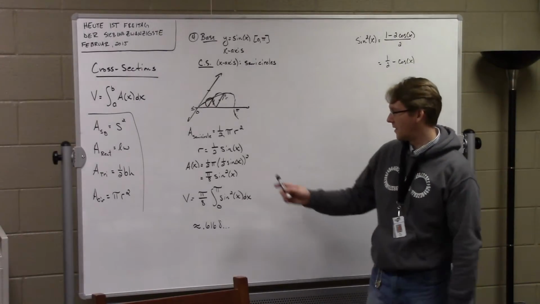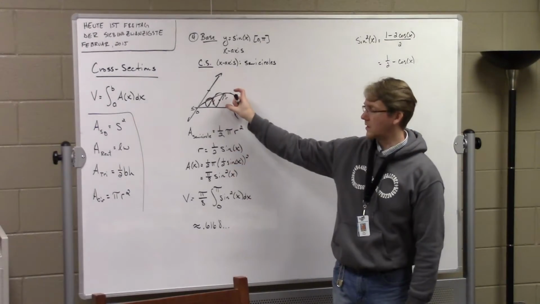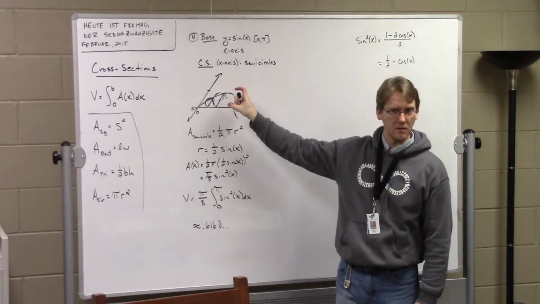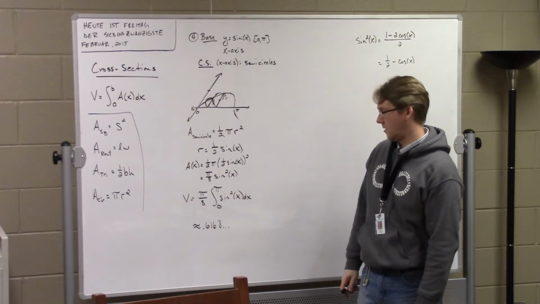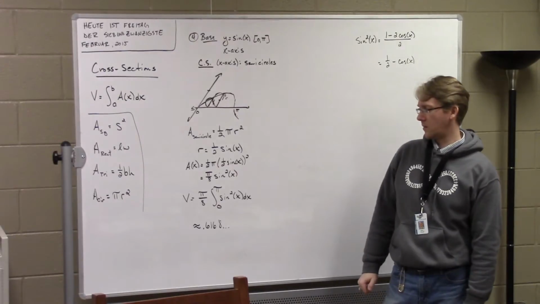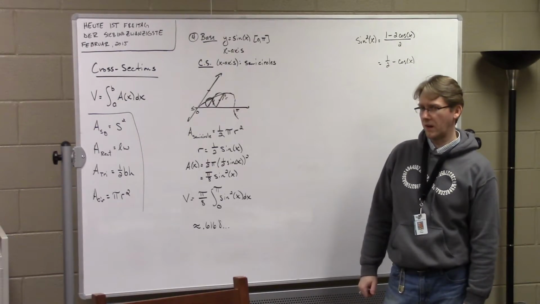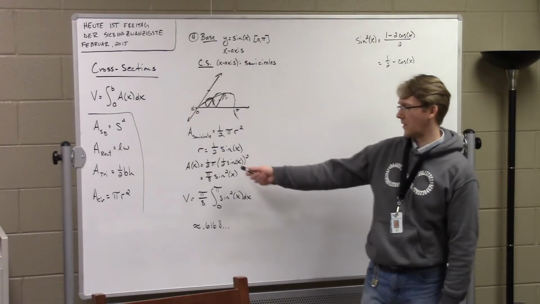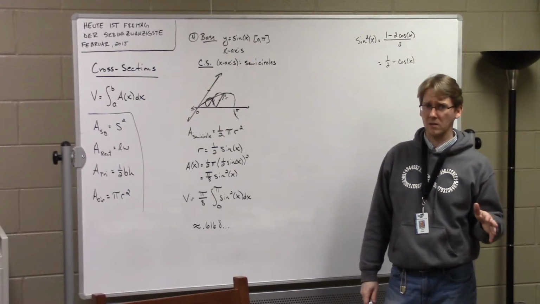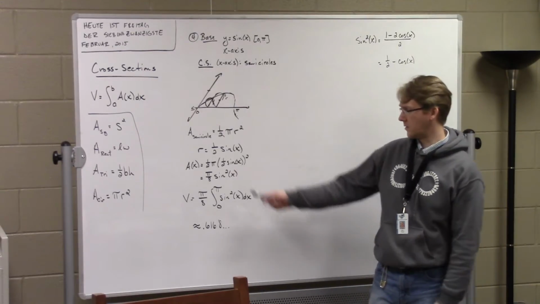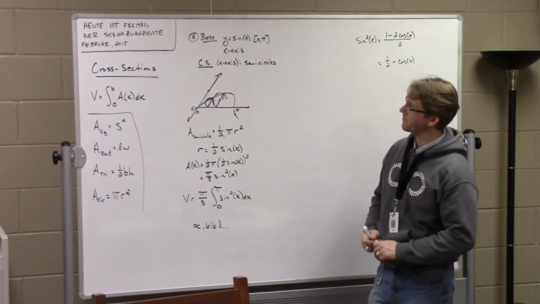Most of y'all that knew what you were doing forgot the 1/2. You just did the diameter of it instead of doing the radius of it, and that's what killed a lot of your numbers. If you got an answer that was somewhere in the neighborhood of like 3.2, that was kind of what you did, you forgot that thing. I'm sorry, 2.4 and some change-ish. That was you forgetting the 1/2 in front, assuming you did everything else correctly.